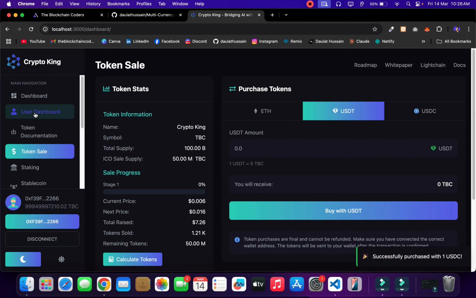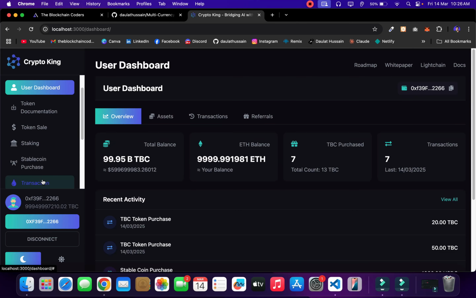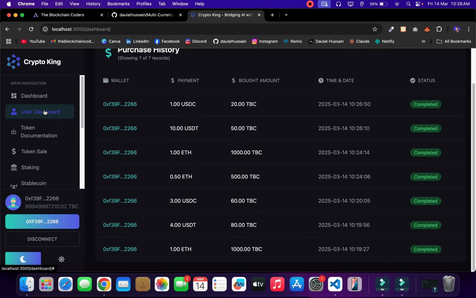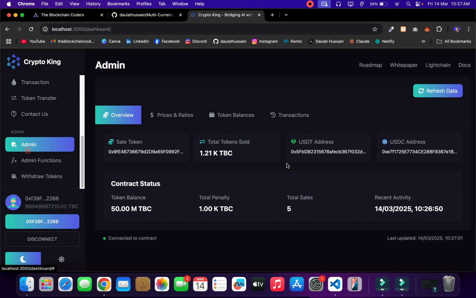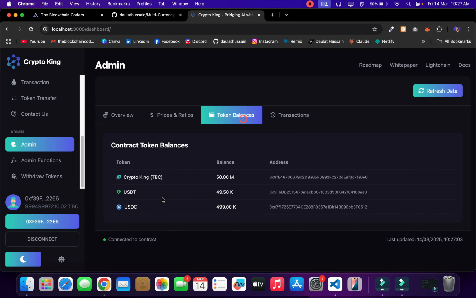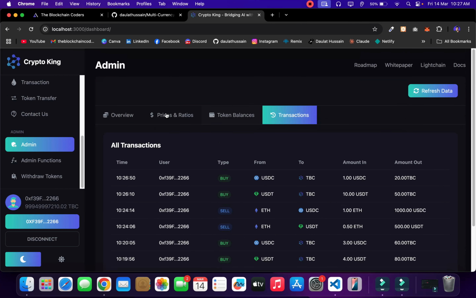Perfect. If you come back here, go back to the transaction, there you will find all the transactions we have done. If you go back to the user dashboard, there you will find all the transactions you have done. If you are an admin, you can see all the transactions which users are doing. This is the token balance available in our ICO contract. You have to monitor this supply, which is very important because we are allowing the selling and we are also allowing the staking. So based on their stake period, users can earn the reward. So you have to constantly monitor the supply and hold the tokens so your contract can execute perfectly. Here you will find all the transactions which are happening. So that's how you can control.